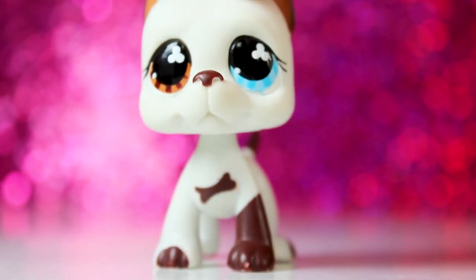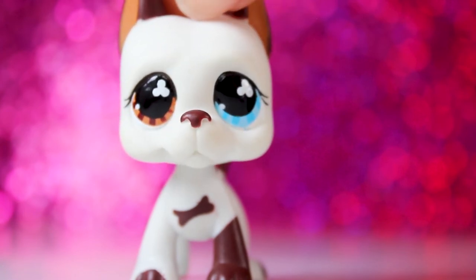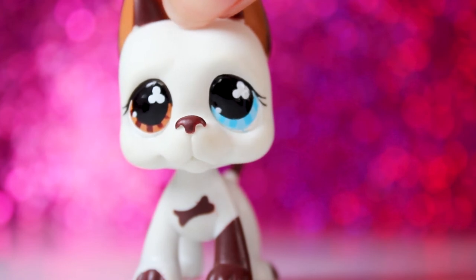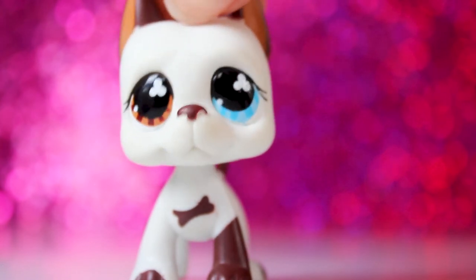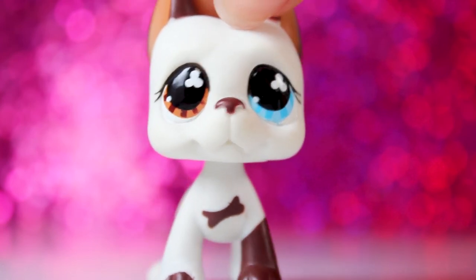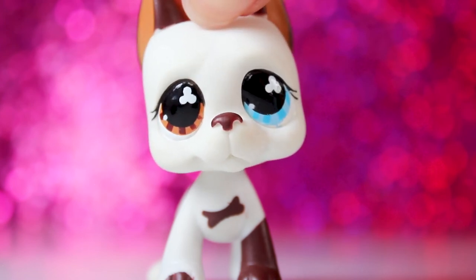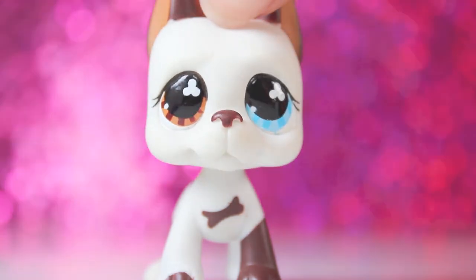And the final LPS in the lot that I saved for last is this Great Dane. Oh my god. This Great Dane has been a dream LPS of mine since basically the beginning of time. I feel like all of us, once we saw him in LPS Popular or whatever else, we all wanted him. I'm so glad I was finally able to get him because I never thought that I would, honestly. I just think his design is the coolest — he's got two different color eyes. That is so cool.